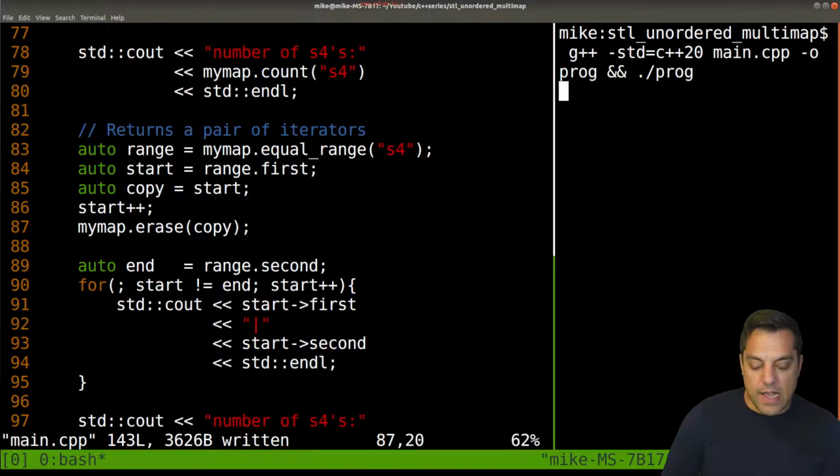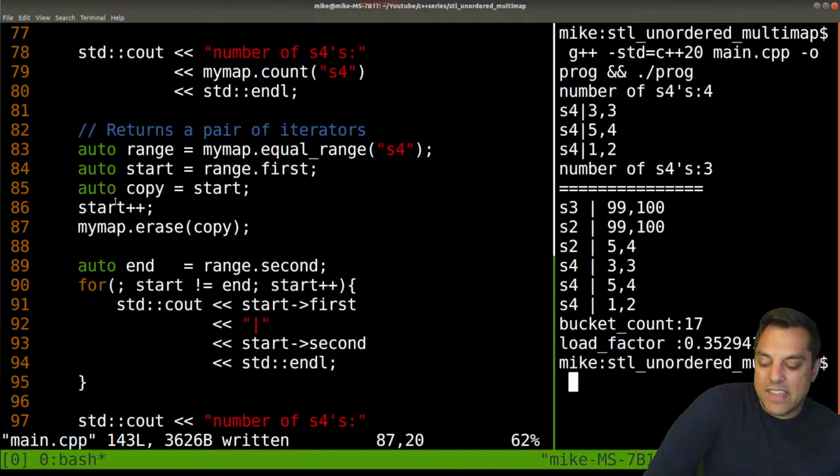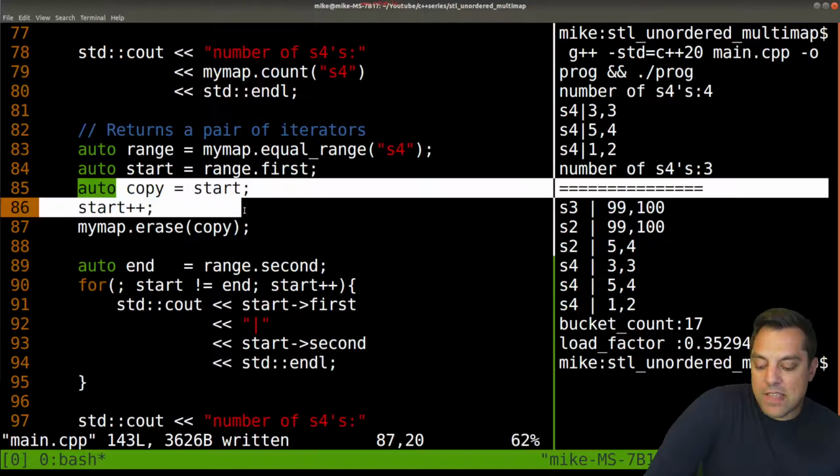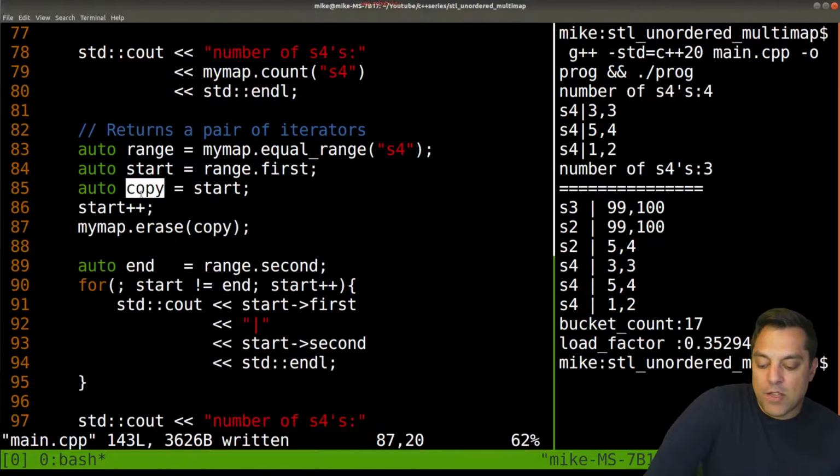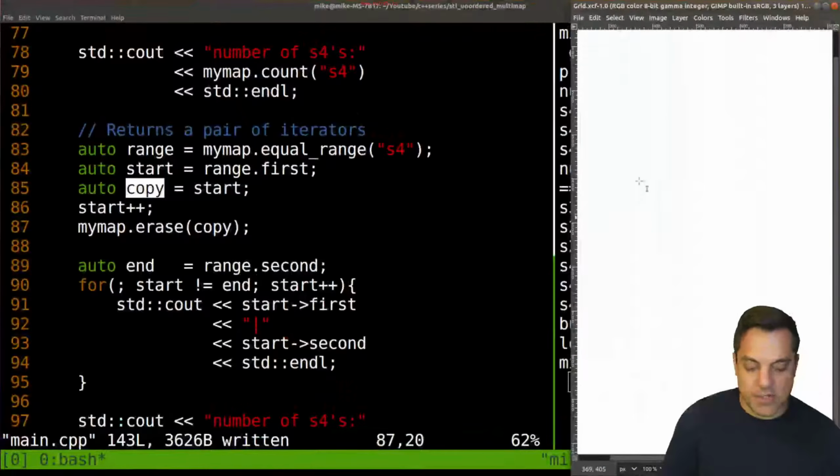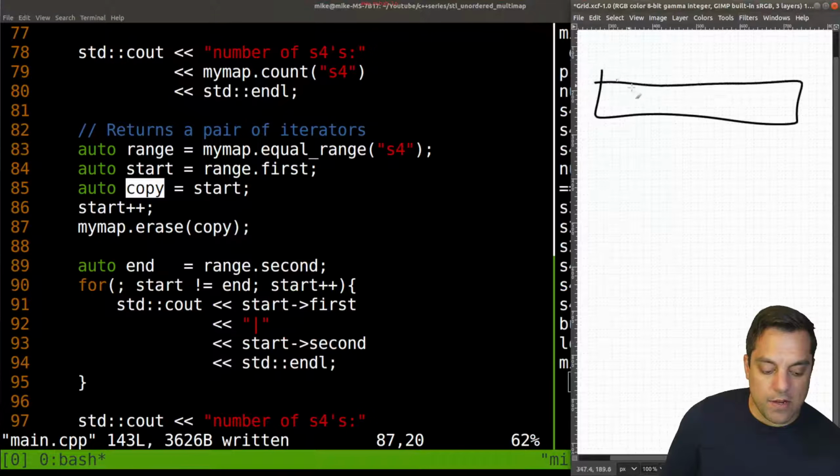Okay, so this is sort of an idiom, I guess, in C++ here, where I'm saying, okay, save that position, and let's actually draw this out here. So somewhere in my data structure, I've got a bunch of things here, and then I've got my S4s, and again, maybe they're all linked to the same bucket or something.